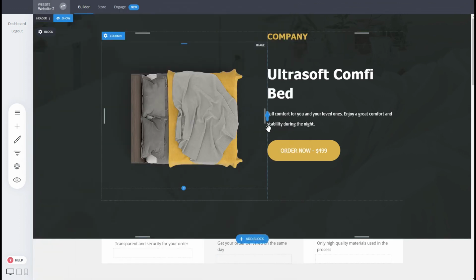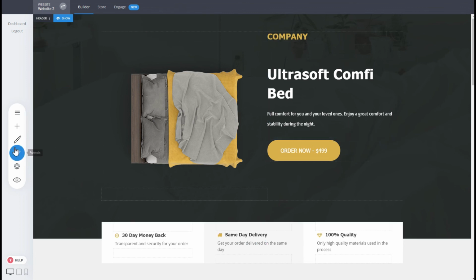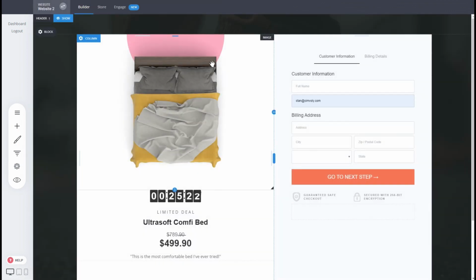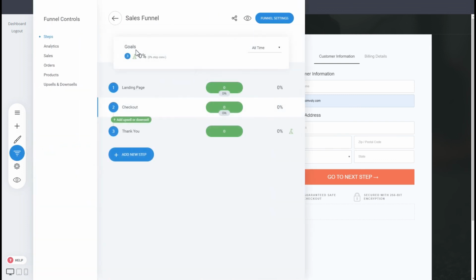So you're giving enough information to the customer to make sure that they are interested in the product, and they click on buy now, order now, and they just go to the checkout where they can purchase the product right away. Nothing else as distractions. It's fully about the conversion and getting the person to purchase the product, to make the action, whatever the funnel is. And you can do different things with the sales funnel: upsells, downsells, bump offers, but we'll go into more details in the detailed videos that we have for the funnels.